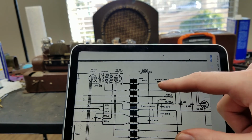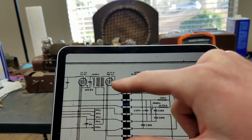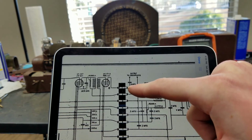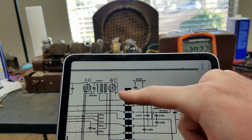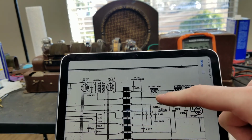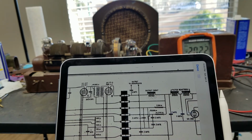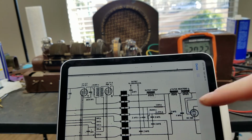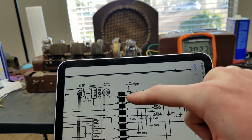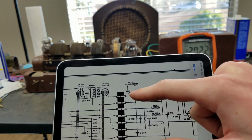So this coil here, you can see it has an iron core. This is a high impedance coil, which is necessary because the tube has high impedance. If this was a low impedance coil, you would hardly get any voltage variation here, and this tube would be basically useless. It would not really be amplifying or driving anything. So you put a high impedance thing here, which is basically equivalent to the high impedance primary winding of your output transformer, and then by connecting a high impedance speaker from this side to ground, that's how you get your output.